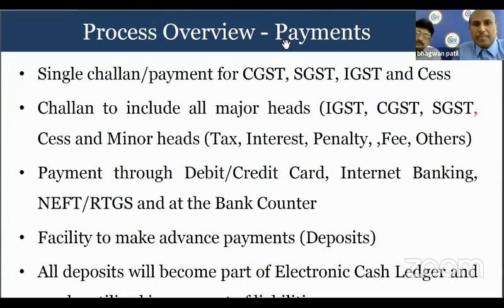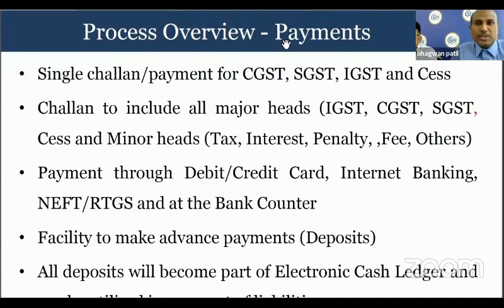So basically, the difference between the old era and the new era is that now there will be a single challan which can be used for that payment. Cash payments can be accepted only by departmental officers in enforcement and recovery cases, because there is a possibility that there may not be internet facility in rural parts. So in those enforcement cases, if required, cash payments can be accepted.